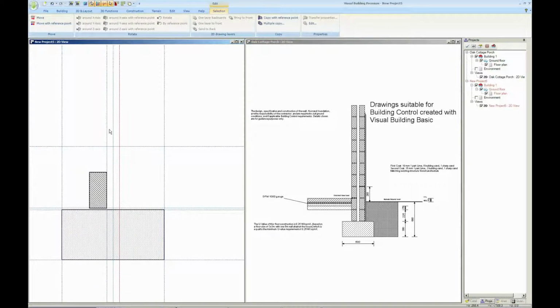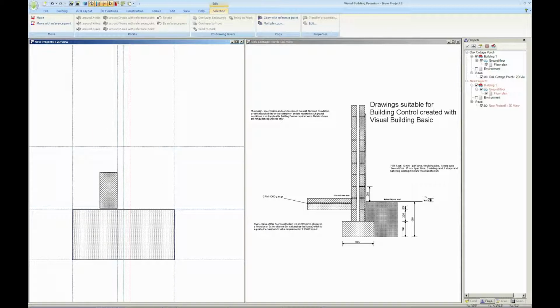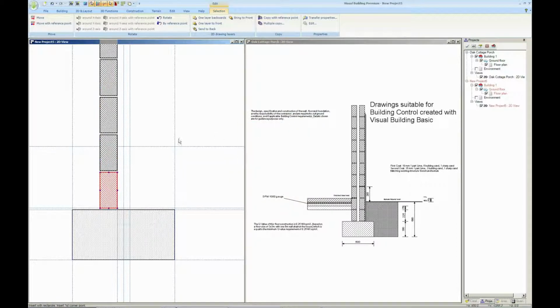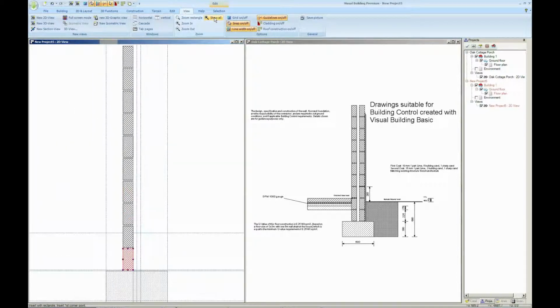Now to duplicate the block, I select it and from the context menu select multiple copy, where I select 9 copies with a distance of 10 and a clear distance in the top direction. That gives me a total of 10 blocks.